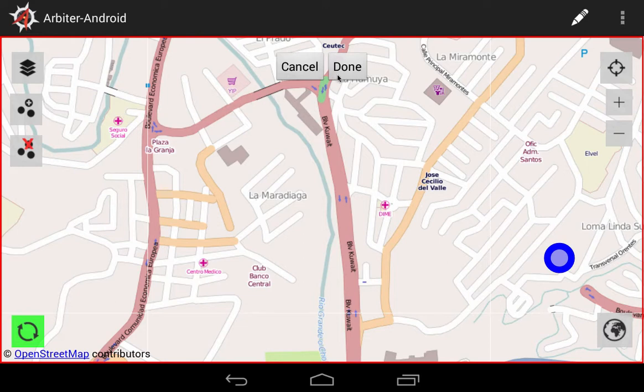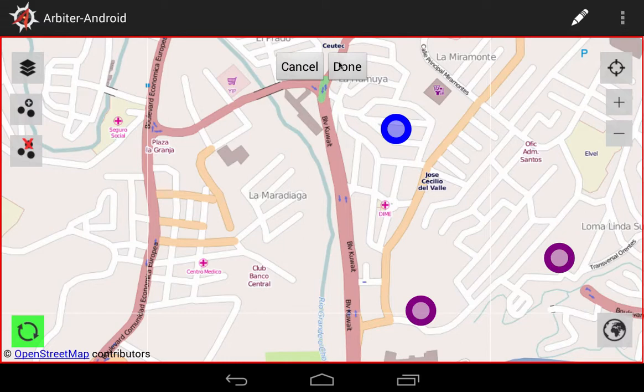But we want to keep adding more points and treat them as one group. To add another point feature, select the icon with the plus sign inside. Notice the small blue dot over our newly entered point. This is an indication that Arbiter is ready to accept another feature. Touch on the screen where the feature is to go, and Arbiter adds the feature. We'll add one more, so select the Add icon again. We'll place a new one here. There. Now we have three features grouped as one.